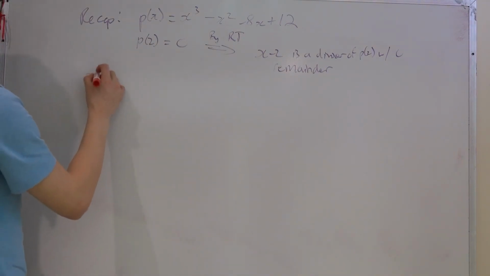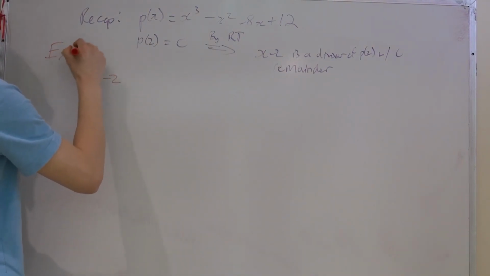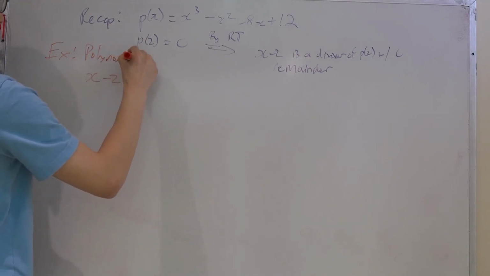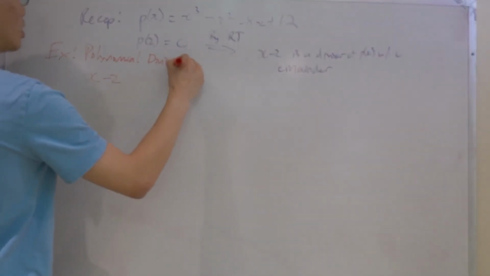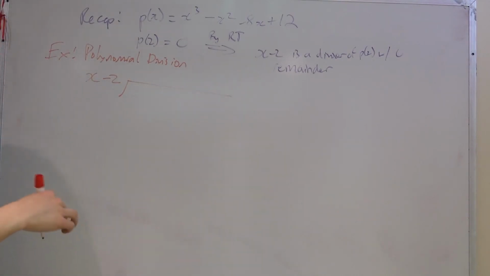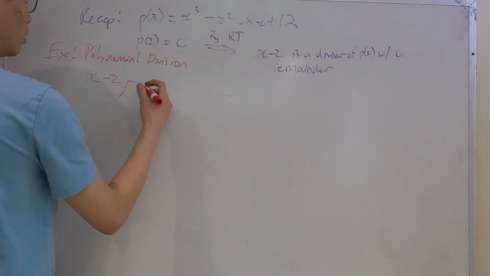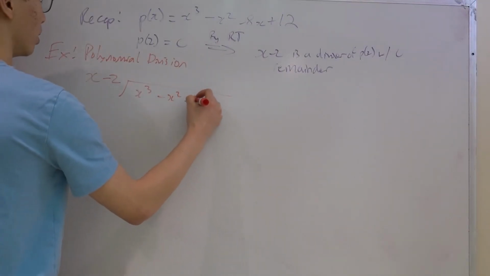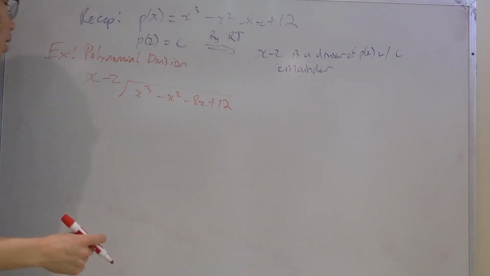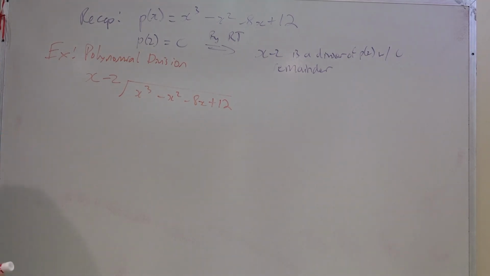So here's how you do polynomial division. It looks very similar to the way you did your regular division. So we have x cubed minus x squared minus 8x plus 12. And you ask yourself the question. So here's the point of it. You can't put x into this an infinite amount of times. Okay? As soon as x stops fitting into this, we can't divide anymore. We're gonna get a remainder. Alright?